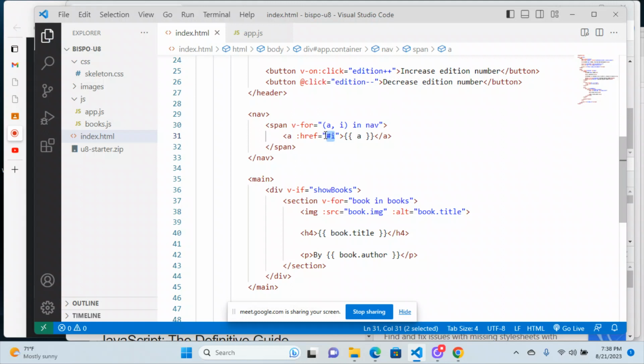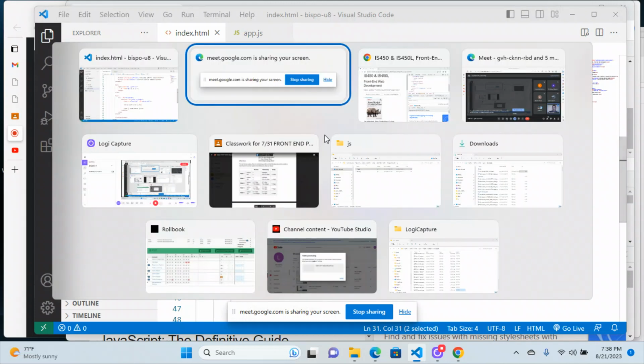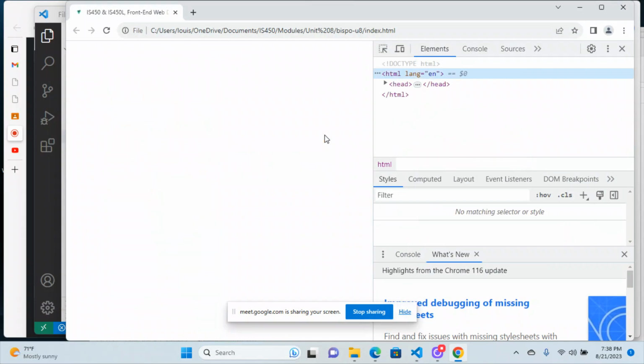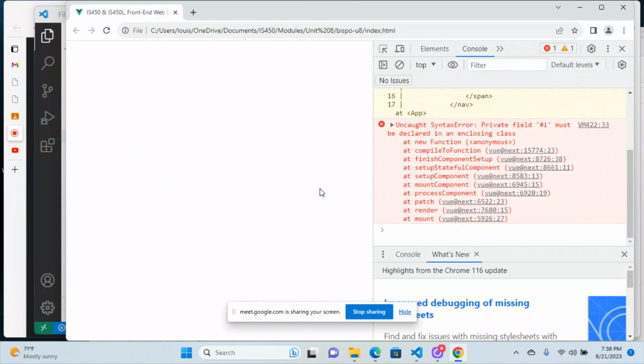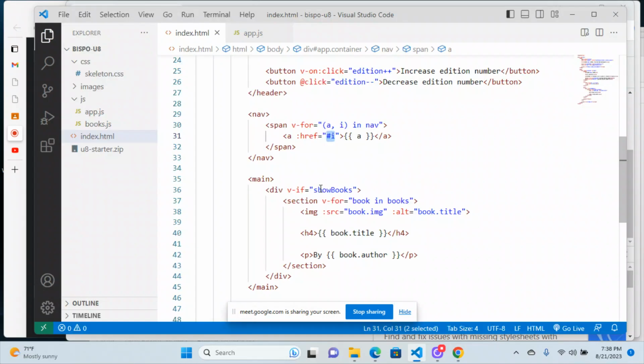And as far as I know, they can't be. I don't think you can start an identifier with hash. Let's see if I get a big fat error message. Yep, getting an error message. It was a bad enough one to break the whole page here. So that's obviously not going to work. So it needs to be something like I'm going to have a string with this in it, the hash, and then I'm going to need to concatenate that with the i.